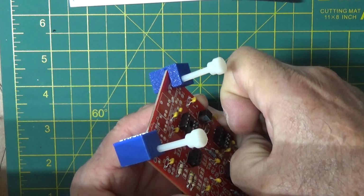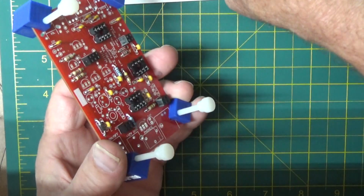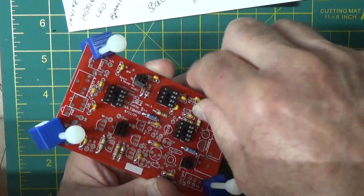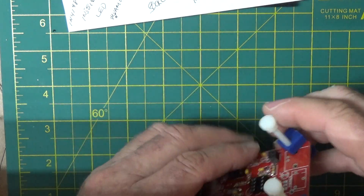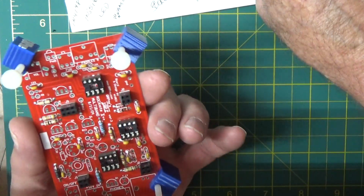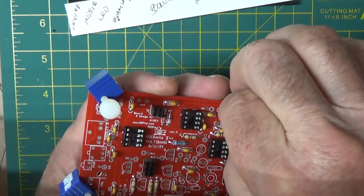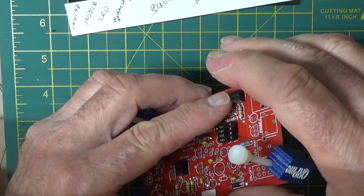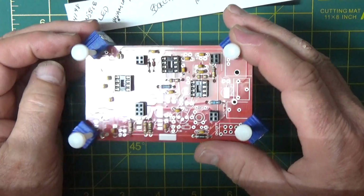It pays. I accidentally picked up the 022 instead of the 100, so I'll put that back and put this one in. So now the count's right, and that 022 belongs at C4. So C4 I think is right here between the mixer and the op amp. Okay, so there's all those low capacitors.